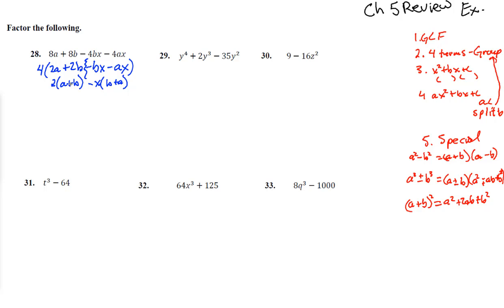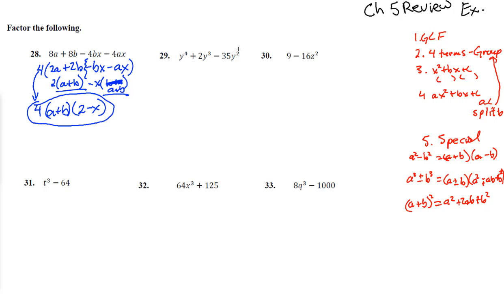B plus A and A plus B, those are the same thing. Yes, indeed. So I'm going to rewrite this as A plus B. So they look exactly the same, so we can now take it out. And we have A plus B out front and 2 minus X right there. Oh, and don't forget this 4 has to come down and sit right in front. And there we have it. Number 28.